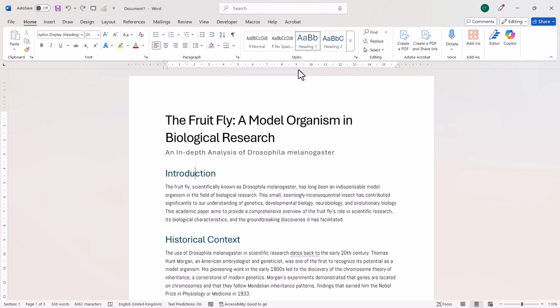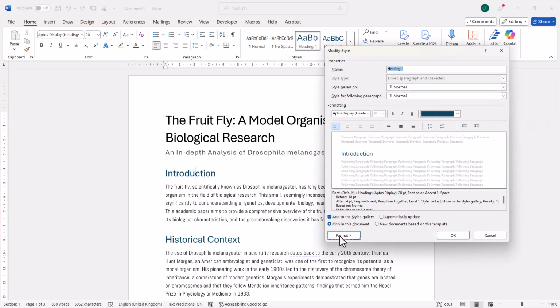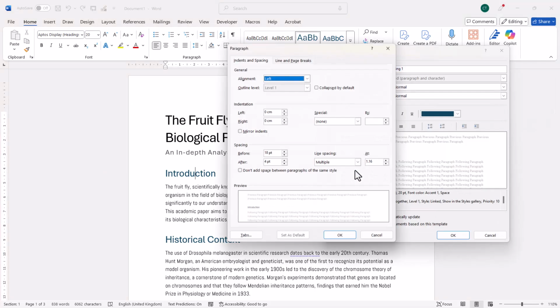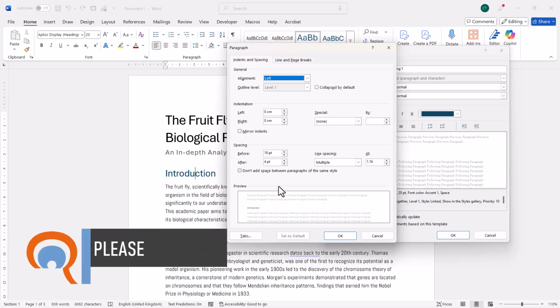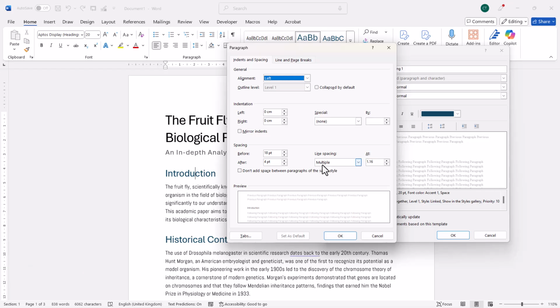Now, these heading styles have built-in line and paragraph spacing. And the way you can see that is if you right click on a style and go to modify and then go down to format here and paragraph, you can see you're back into this dialog box that we were using before. You can see that heading styles have spacing before and after, 18 points above. That space there is 18 points, and after 4 points. And the line spacing, so if I had multiple lines within my heading, have a spacing of 1.16.